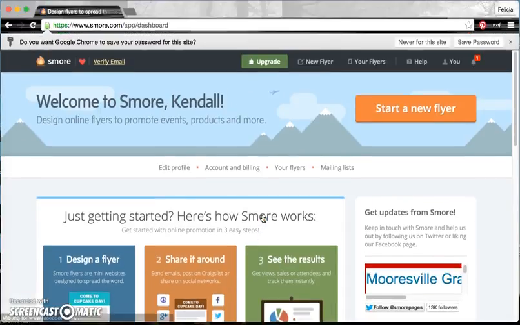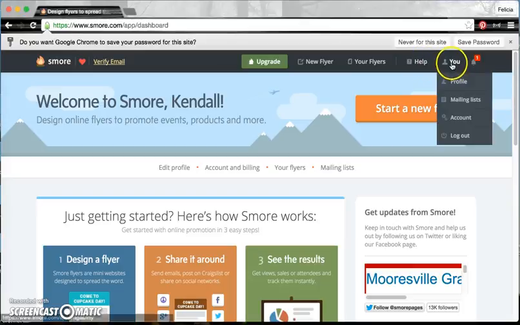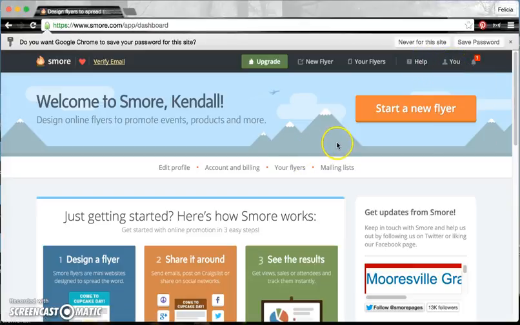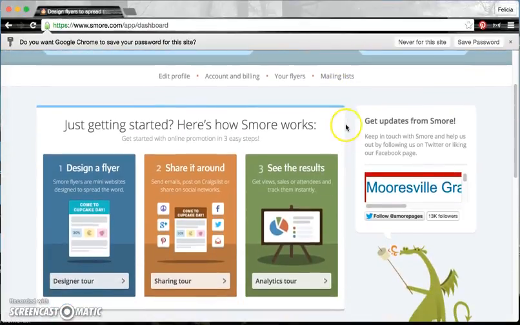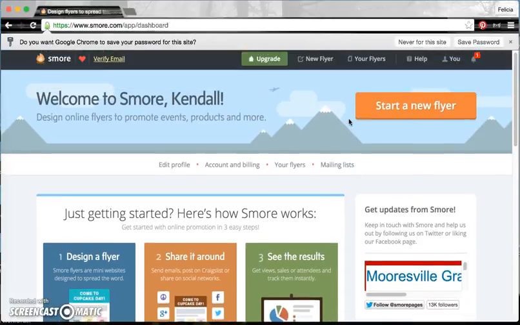So once you've signed in, this is your opening page, and here's a couple of things about the top page. You can make a new flyer by clicking here, or if you see this orange button. When you come back and want to look at the flyers that you have already made, you click on your flyers. There's a help section and an account section should you need it. You only get 5 free s'mores with the free account. So once you've made 5, you'll need to delete and then remake them again.